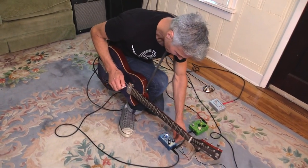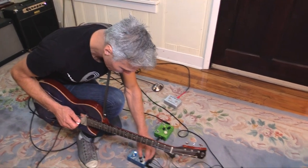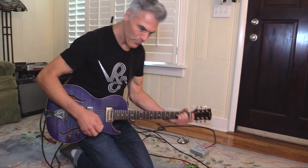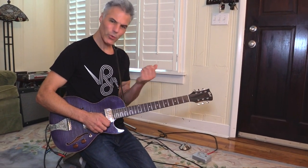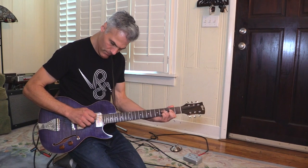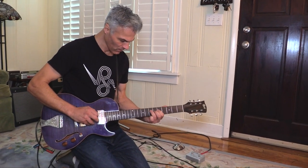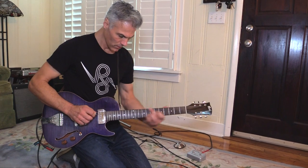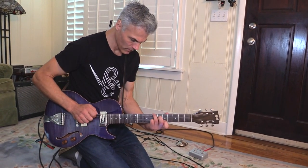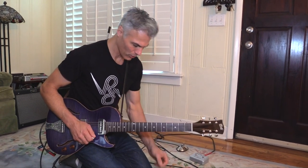Let's start with sine. Now sine, to me, is pretty subtle. In fact, if we turn it down enough, it's just like... That pitch bend is so subtle that it's hard to even notice it. Just, you know, kind of a pretty tone. Then we turn up that depth. Gets a little more crazy, or that rate. You know, get a little bit more from it, but that to me is more of a traditional vibrato tone.